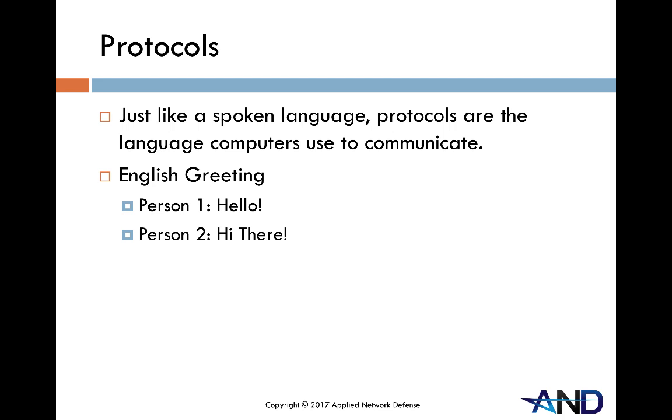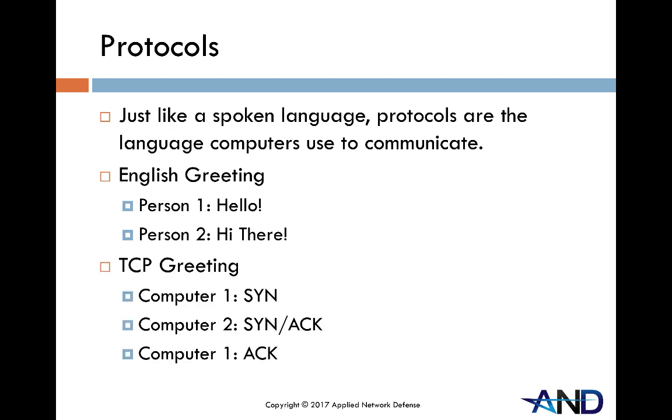So we have this concept of human language, which allows us all to speak and to understand each other. Of course, we have multiple languages in the world, but the idea is that by implementing or learning a certain language, you can speak with all the people who can speak that language. And the idea with network protocols is really the same type of thing. Anybody who wants to speak to all these other devices that are speaking TCP/IP, if you also implement TCP/IP based upon the specification of what that should look like, then you can also communicate governed by those same rules. In this sense, we have a TCP greeting.